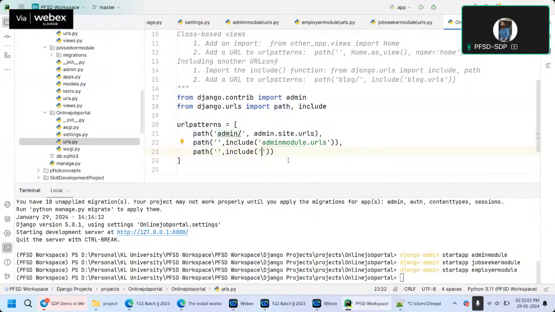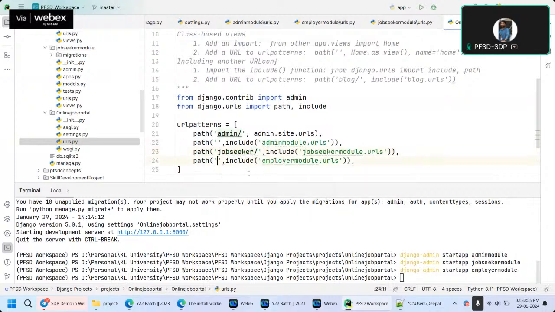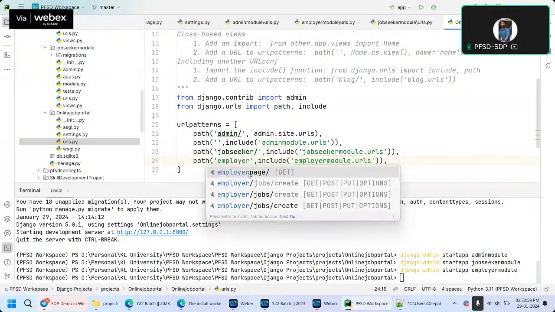Same path, and again here I will put it as so dot URLs, comma, path, for the job seeker module, and again here the employer module, comma, and again here I will have something called job seeker slash, and employer slash.